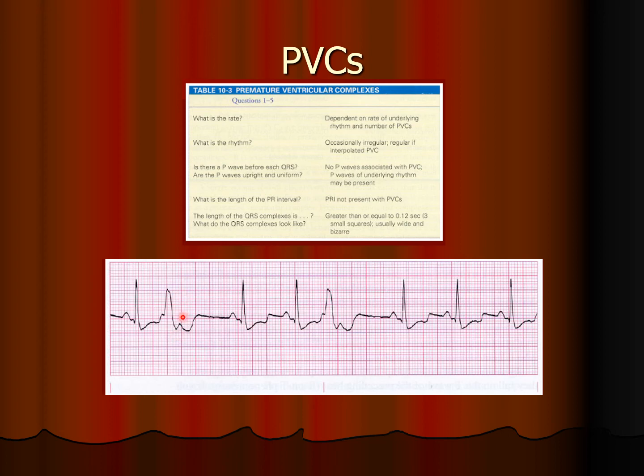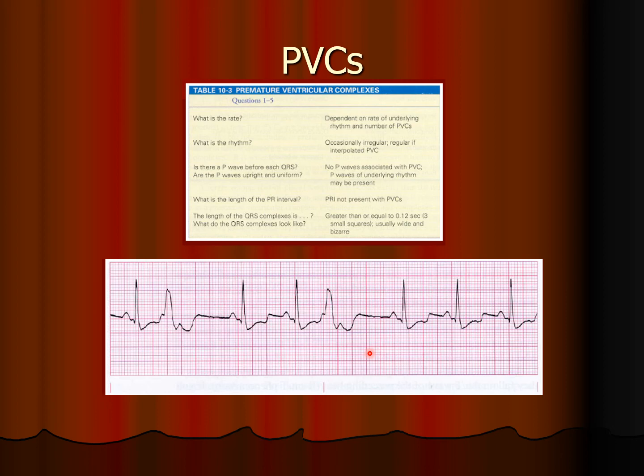It's wide and bizarre. And the other problem is, see how it's falling on our T wave, our mama nap time? Mama's sleeping over here, and we have a PVC. This is a problematic PVC. If you see something like this happening, we've got some irritability going on. This patient would definitely be on a monitor, and we also have some ST things going on. This could be someone who's got some ischemia or a sick heart, so this bears watching, okay? But for rhythm identification, we would probably call this a normal sinus rhythm with PVCs.